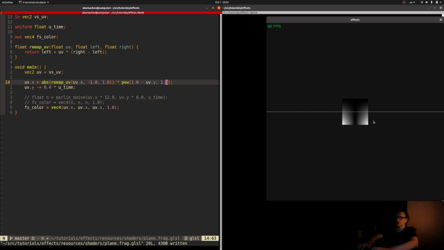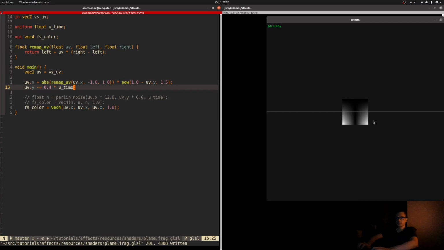Okay. By the way, do I need to... I don't know. No, probably I don't need to. I first need to transform X and only then I need to offset Y. Yeah. Of course.